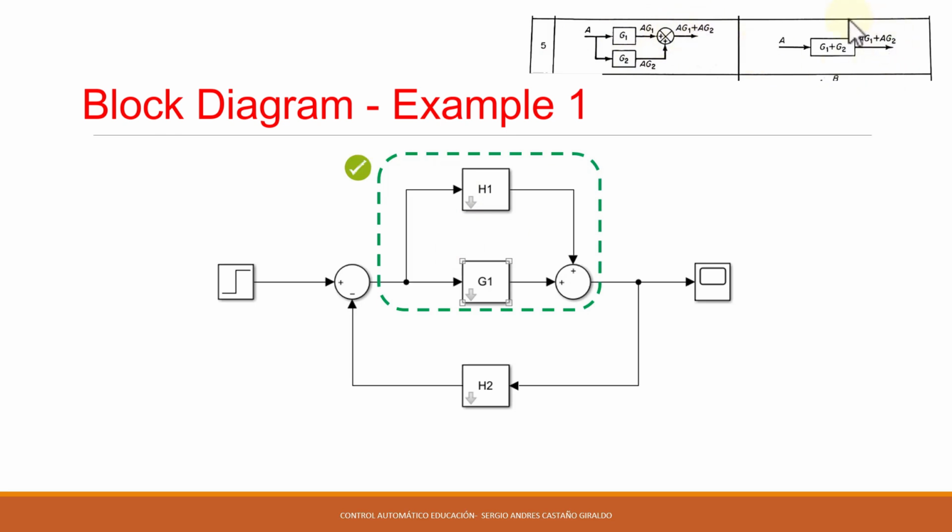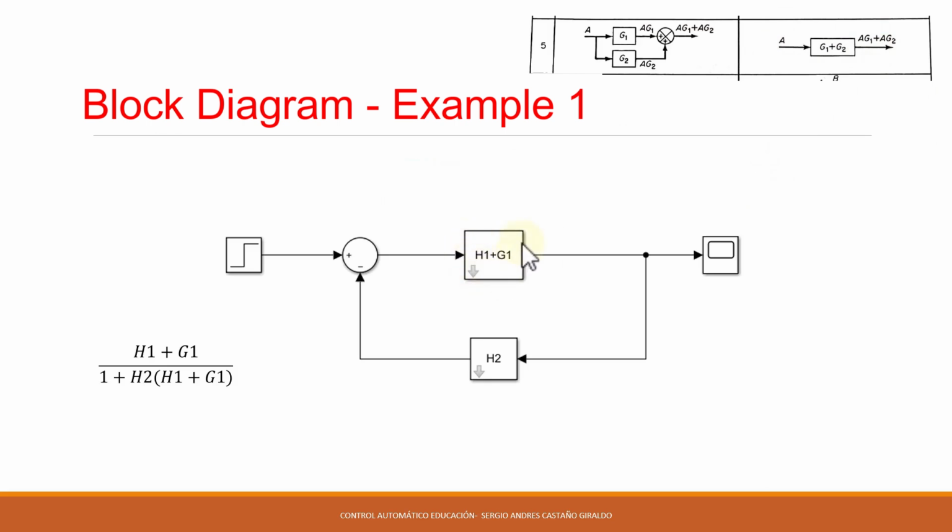As we mentioned earlier, we can simply reduce this to a single block that adds both blocks, G1 and G2, in this case. So we have blocks H1 and H2, so we're going to reduce them to this single block. If we carry out the reduction, we see that we've arrived at a single block, which is H1 plus H2. With this, we've now arrived at a basic representation.